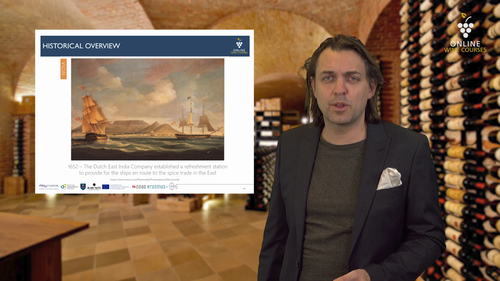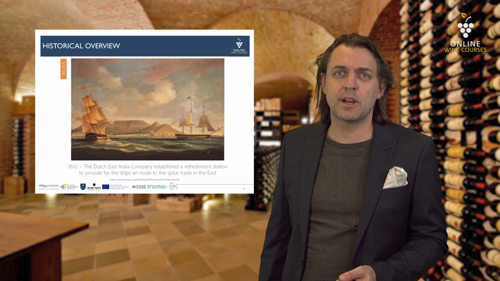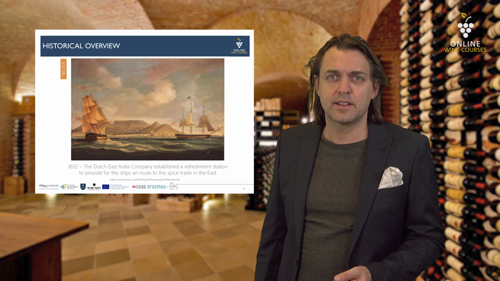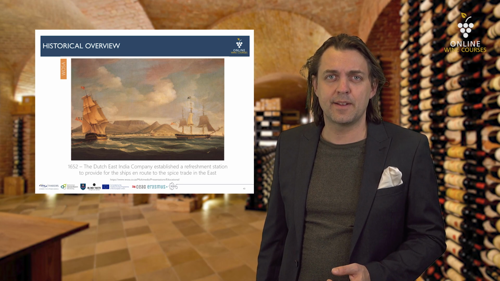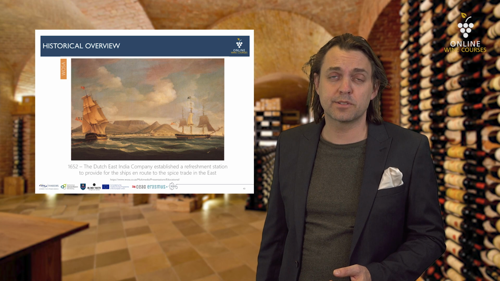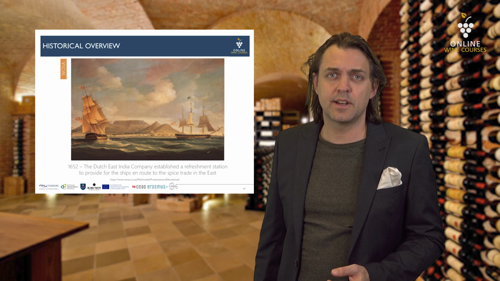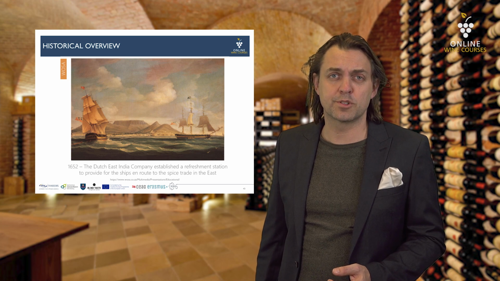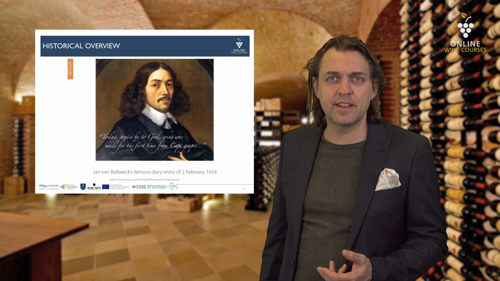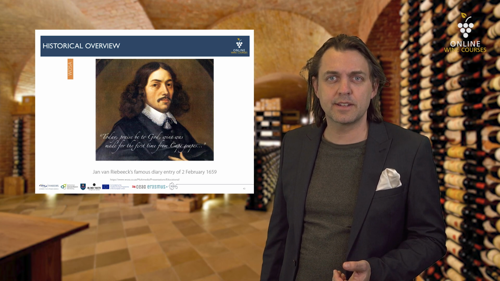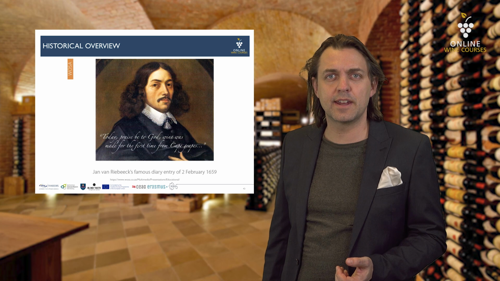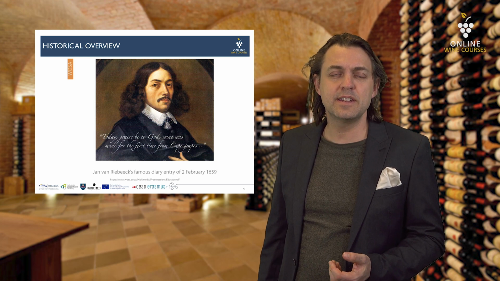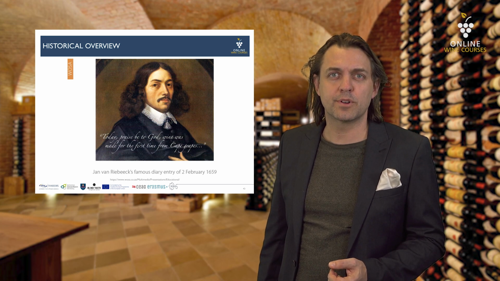So right in the middle where the winds were at their strongest, this is where the Dutch settlers set up their port. So there were lots of practical reasons back in the day to settle in South Africa, more specifically around Cape Town. Going back to the history, you see here, there's a diary extract from the 2nd of February, 1659, about the initial thoughts of wine production.